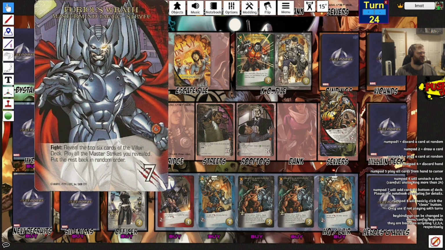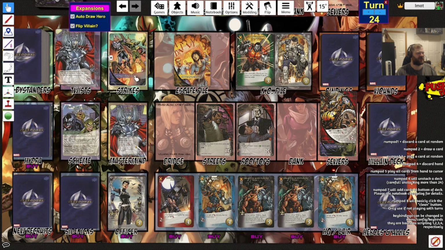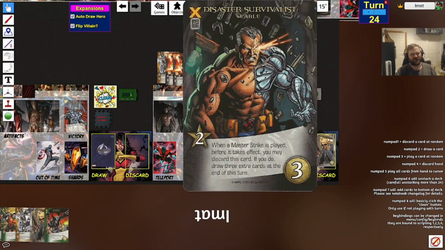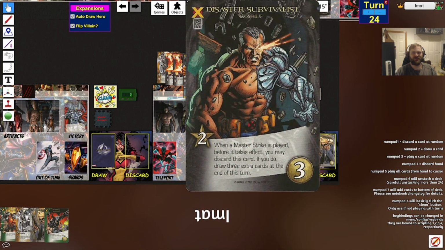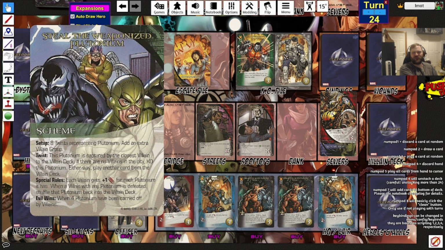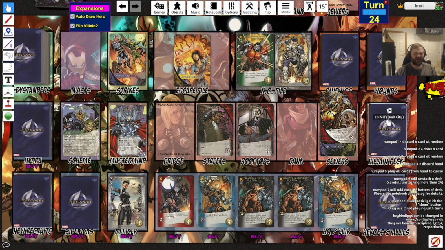Read the top 6 cards of the villain deck, play all the Master Strikes you revealed, put the rest back in random order. Haha, ho ho. Doesn't matter. I could have actually had that happen, but again, doesn't matter. So, we have achieved victory. We have defeated Stryfe, stopped him from stealing the Weaponized Plutonium, which really did not come up as often as I would have thought. I guess that happens sometimes.